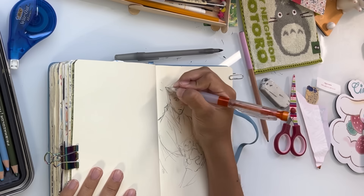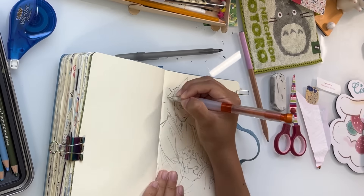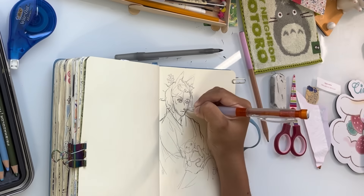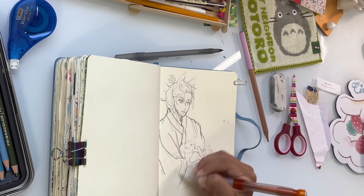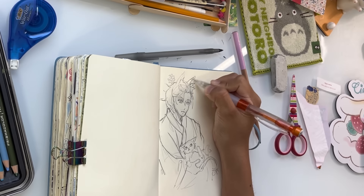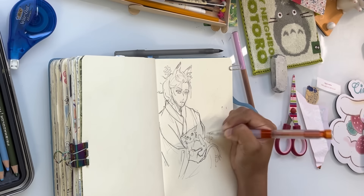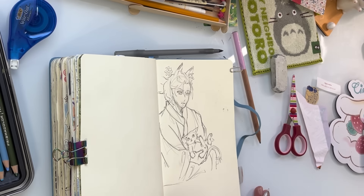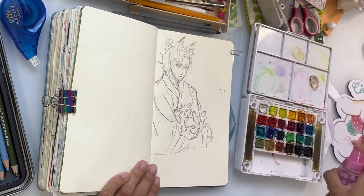It's always good to keep multiple sketchbooks. If you want to make one pretty, you can make that one pretty. But I also have what I call a junk journal, where I literally just do whatever I want in it — warm-ups and all that kind of stuff. It's very beneficial as an artist to have that background thing you do that doesn't necessarily need to be shared with anyone or even see the light of day. So don't stress out too much about one sketchbook. You can keep one that's pretty, one that's for watercolors, one that's just for warming up and doing random scribbles.